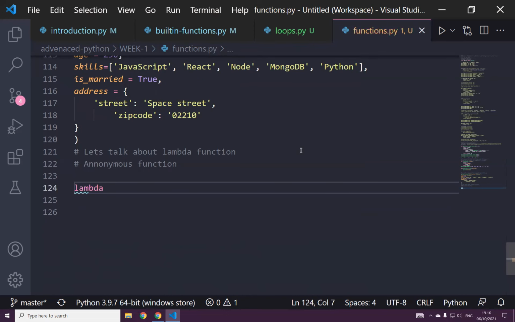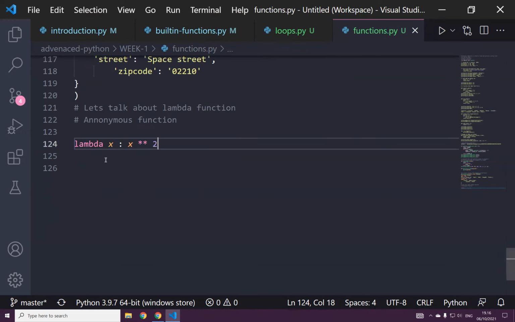We can say lambda x: x squared. Actually, this means make square. How do we call this function and pass the argument? The parameter is x, and then you make the x square, but we have to store it. Let's store it in func. This is a function actually.